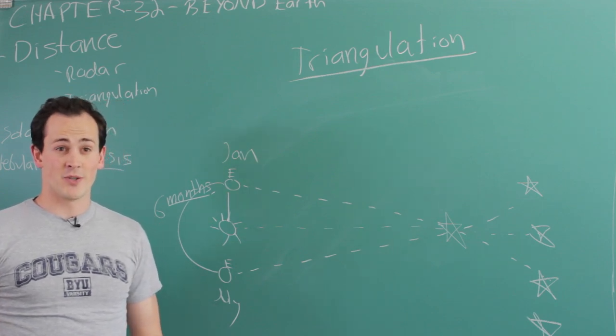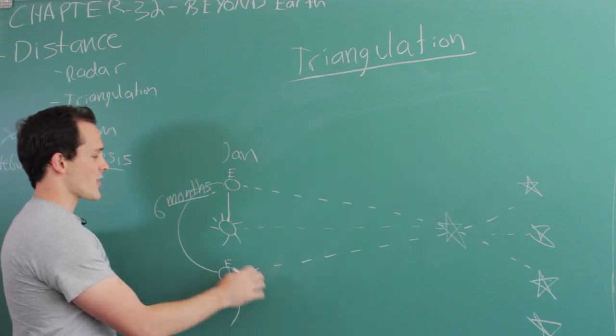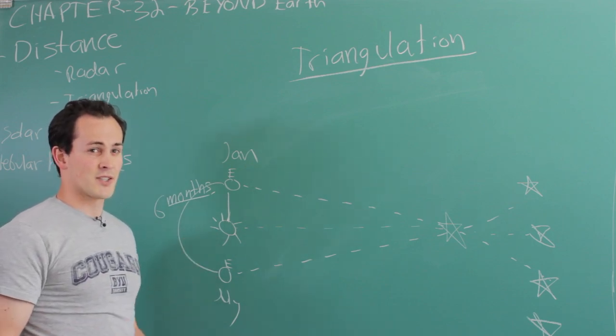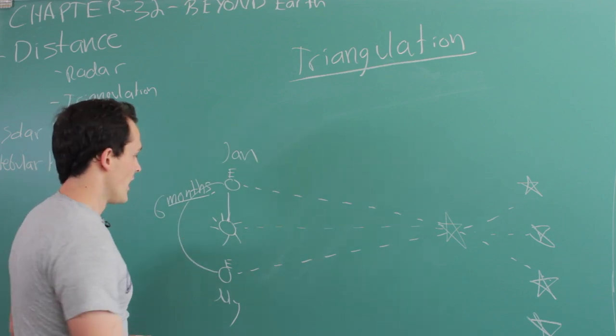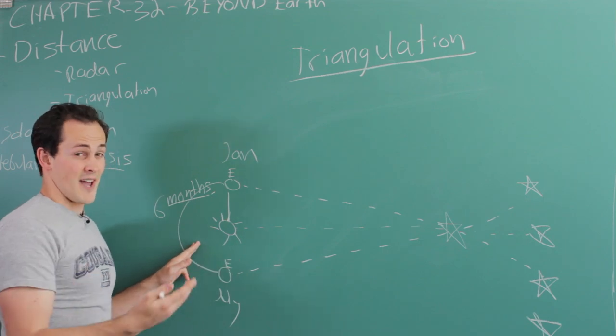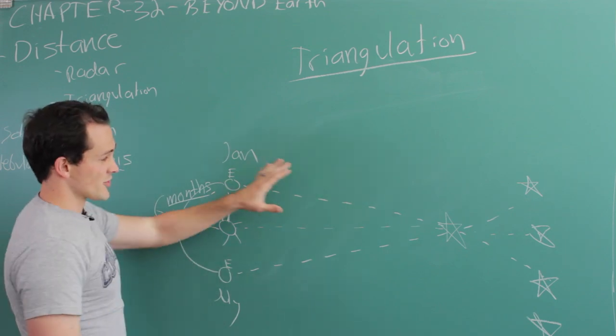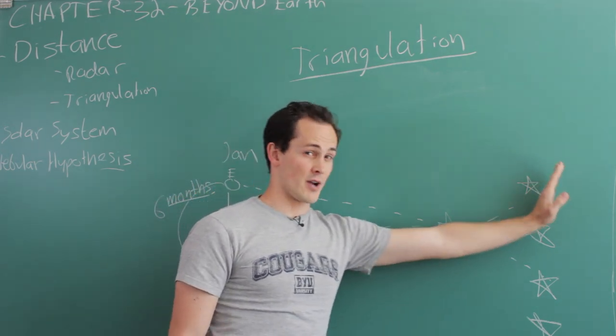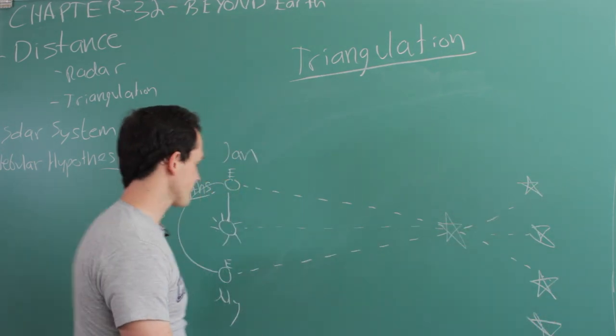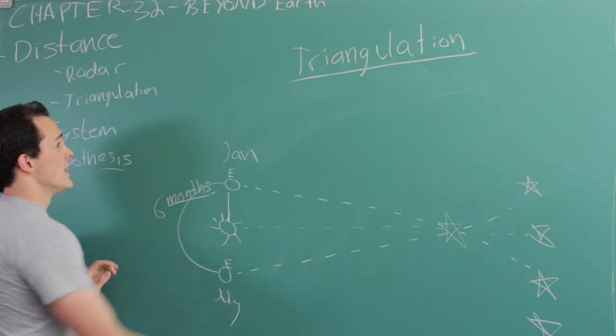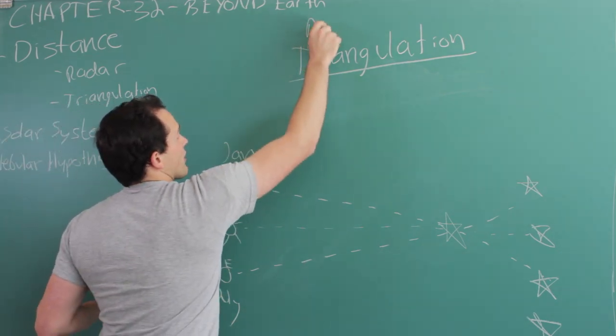For this class, we're not going to expect you to be able to do that. You just have to know that triangulation is for measuring stars that are close by, stars that are on our side of the galaxy. We don't really use this for figuring stuff out inside of our solar system because the math is pretty crazy, but it works super well for finding stars that are close relative to the background array of stars. So we have two methods to tell stellar distances: triangulation and radar ranging.